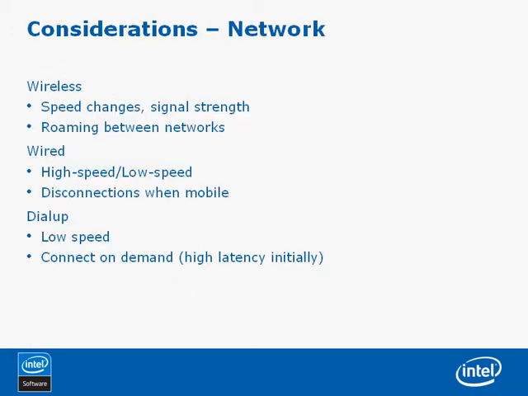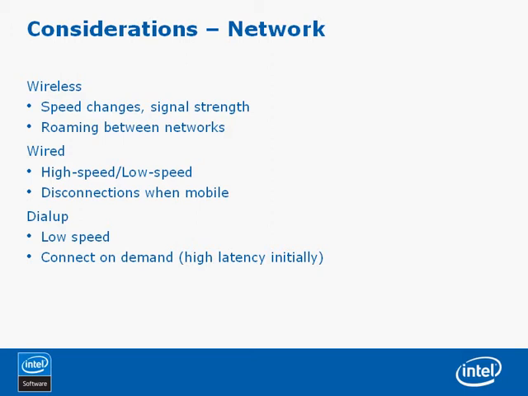An application should also take into account networking considerations to create the best experience. Various types of connections offer different trade-offs. A wireless network can result in frequent speed changes due to changes in signal strength and other environmental factors. Completely dropping and reconnecting is not an infrequent occurrence. Roaming between networks as a user moves about can cause not only network disconnects and reconnects, but also a complete network reconfiguration, including network address, DNS and WINS servers, and maximum speed.